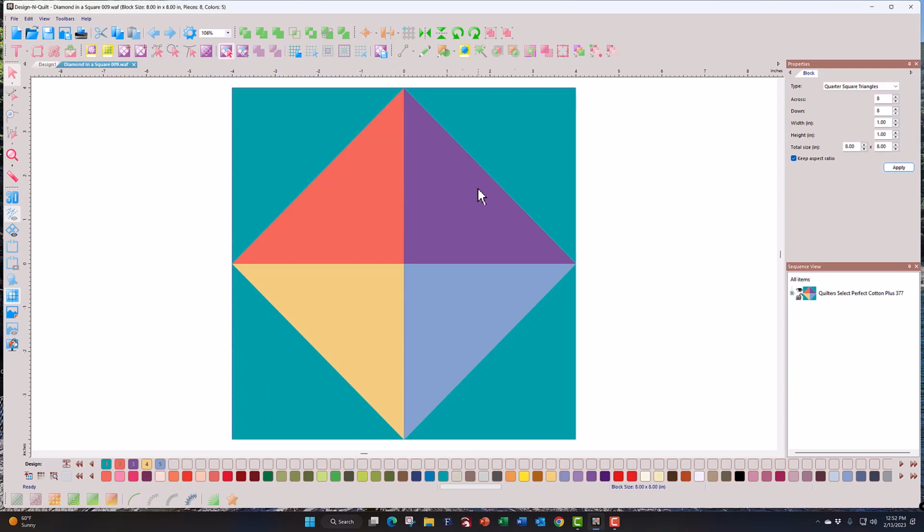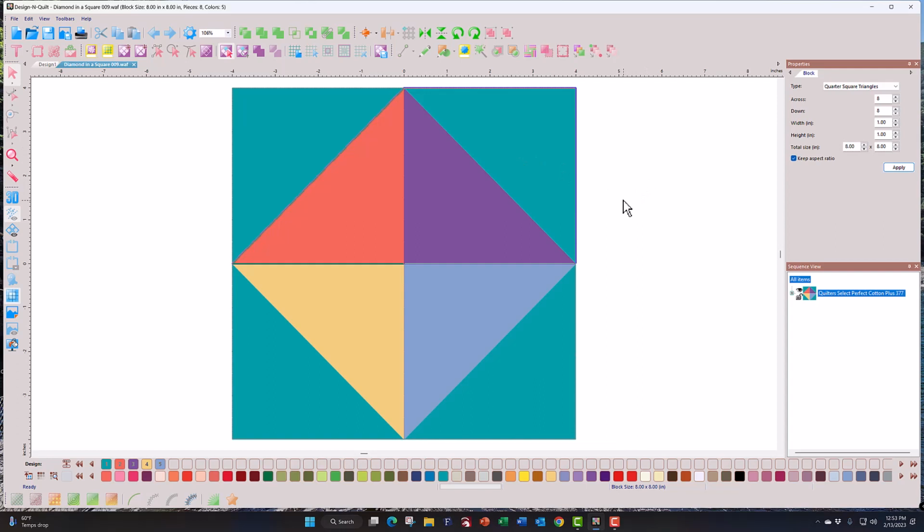So you just notice right away that when I open up a block, this normal select tool is no longer active. What's active automatically is my piece select. So if I come here and I click, I can select this piece, I can select this piece, etc. If I hold down Control, I can select multiple pieces at the same time if I want to operate on them all at the same time.